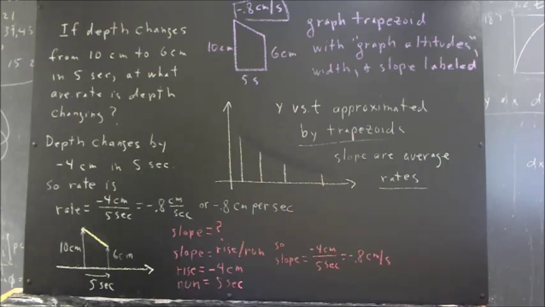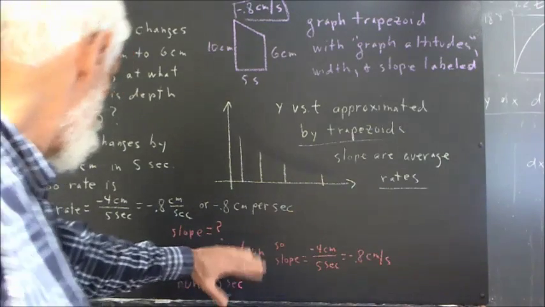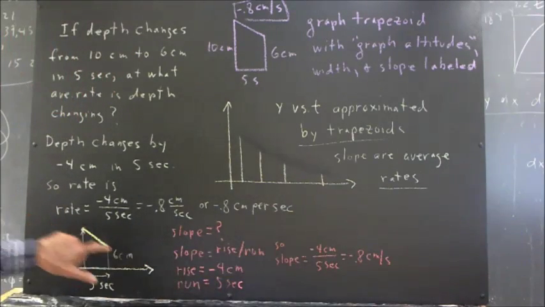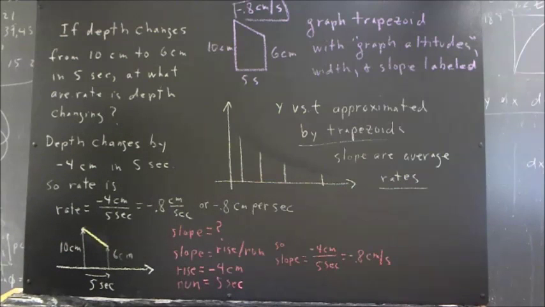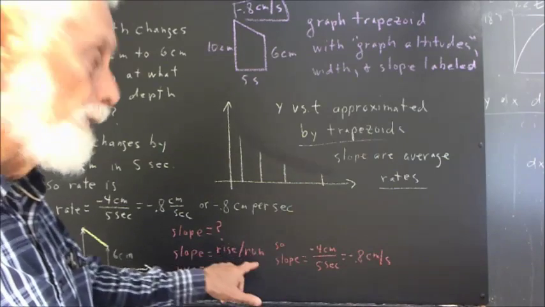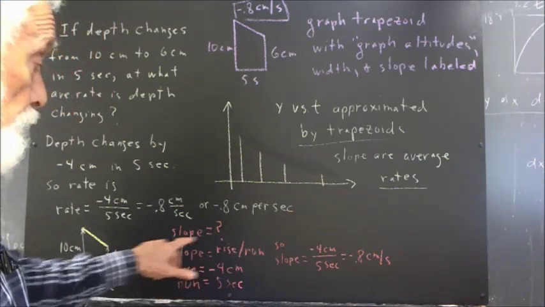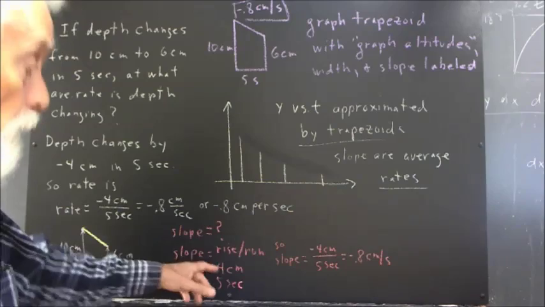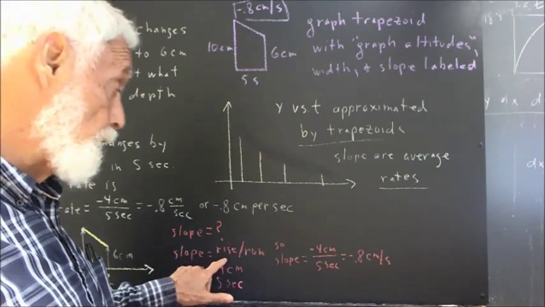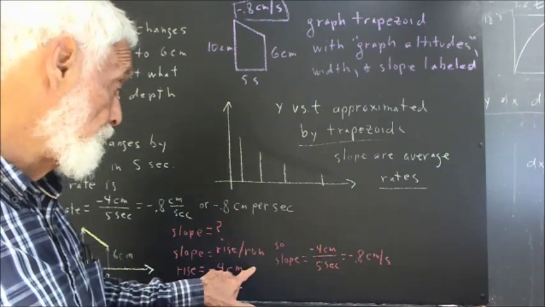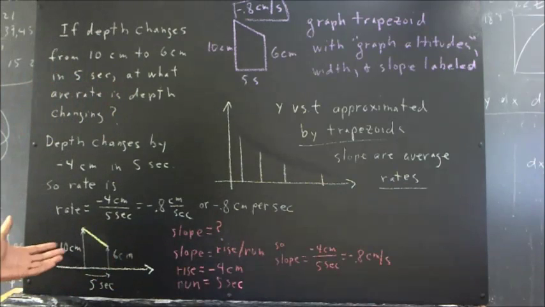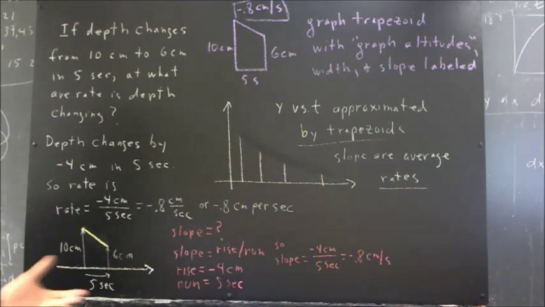So now I ask, what's the slope of this line? Don't read the rest of this stuff. Think yourself, how are you going to get the slope of that line? Well, the question I then ask is, what's the first word that comes to your mind if I say slope? And people say rise, run. Okay, slope, as you know, is rise divided by run. So to answer the question, what's the slope, you're going to have to break it down and answer the question, what's the rise and what's the run? Well, what is the rise from this point to this point, and what's the run?